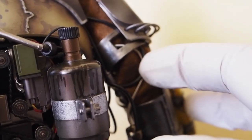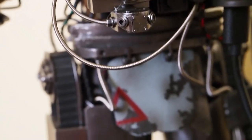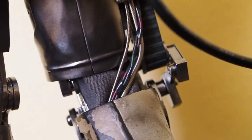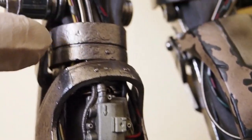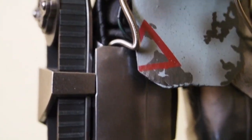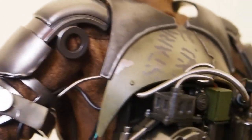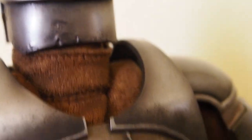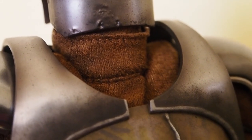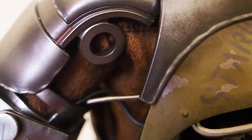Looking at the intricate detailing: in the back there are a lot of tubings, kind of like the old one with these spring-like tubings. The spring style won't break as easily because rubber tubings can deteriorate over time. On the sides they did use rubber tubings, and the ones in back are actually metal. The wires run all the way through the legs. There's also a little pack in back with wires running through — they did a fantastic job. The outfit underneath appears to be a similar material to the previous version, though this new version doesn't have as much of a suede-like quality — the colors are about the same.